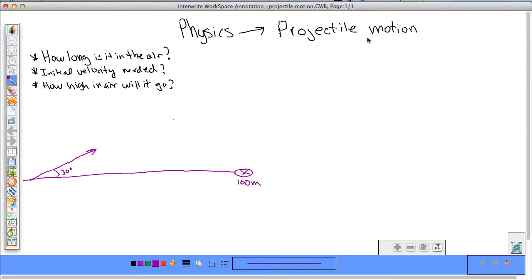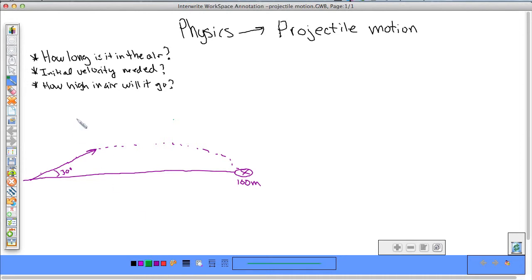We're going to be taking a look again at projectile motion, and this time we need to solve this problem and show you how to break this one up. So we have a 30-degree angle, we chuck the ball, and we want to make sure that the ball lands on our target, which is 100 meters away. If we chuck a ball at a 30-degree angle, it's going to hit at 100 meters exactly. How can we figure out things about this?